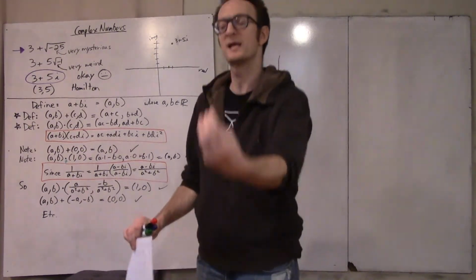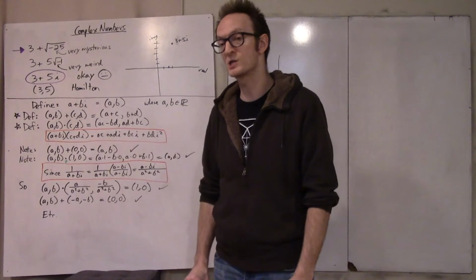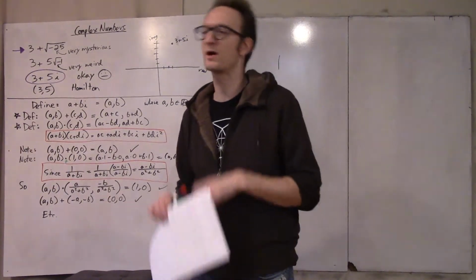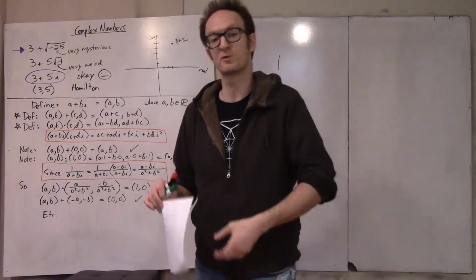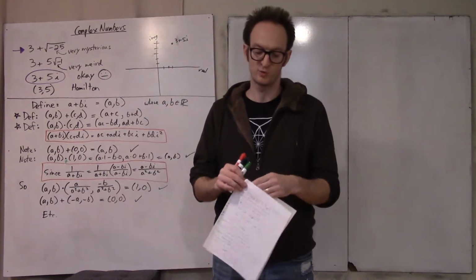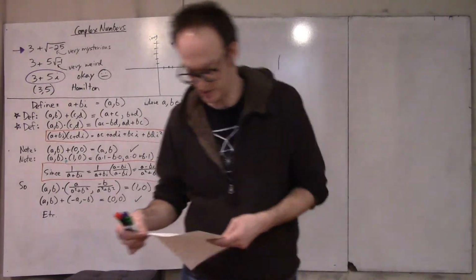Last thing maybe to say is, if you are interested in realism, do you feel that the complex numbers are really just ordered pairs of real numbers? Are they just really that, or are they something else? Can you fully reduce them down to just pairs of reals, or do they have some other kind of true meaning? I'm not going to dwell on that.